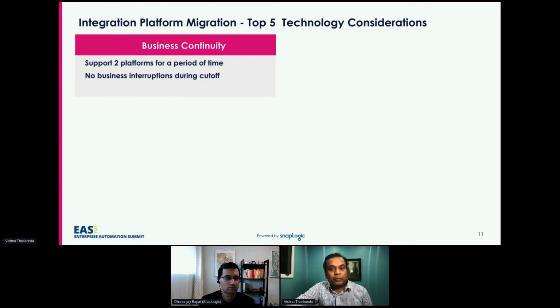This requires proper planning and preparation, including running and supporting both legacy platform and the new platform in parallel for some time, right? This is very important as this will give us enough time for the business to validate the results before cutting over to the new platform, and also provides time for you to train your business users with the new platform, and also any process improvements that you might be doing during this modernization program.